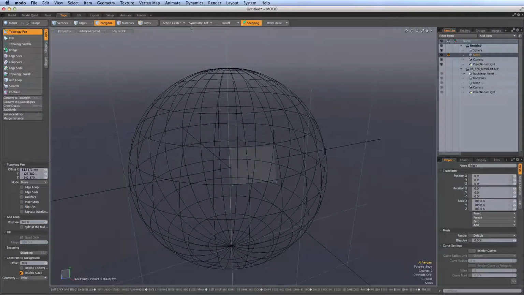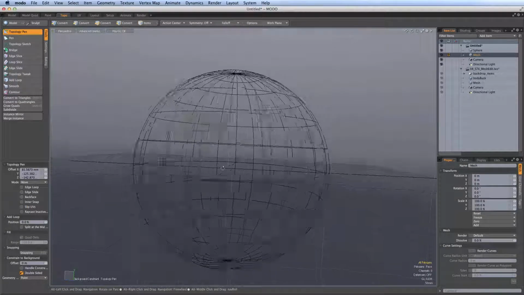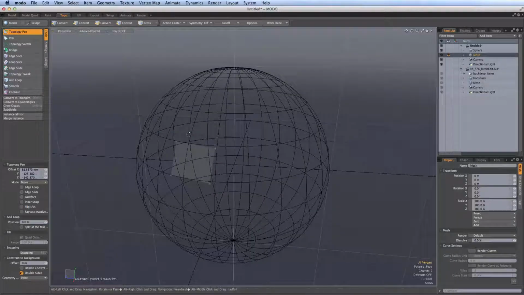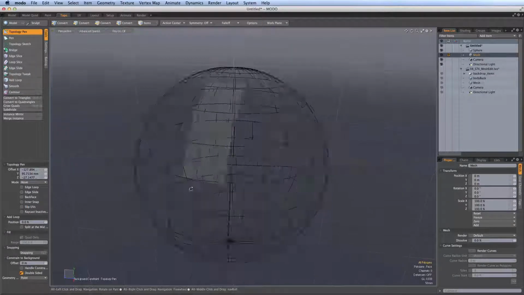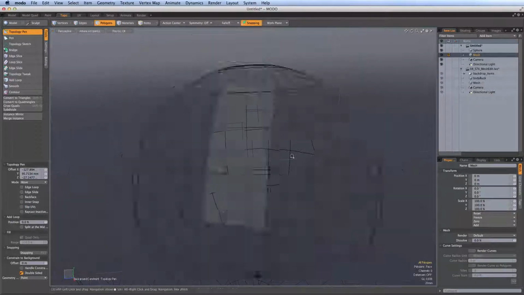Make sure that symmetry is turned off, by the way. It's not going to work well with that. But you can see that what we've done is create a polygon that has snapped itself to that background mesh. So if I hold the Shift key and drag an edge, it's going to duplicate that edge and extrude it out, but most importantly, all of those vertices are sticking to that background mesh.